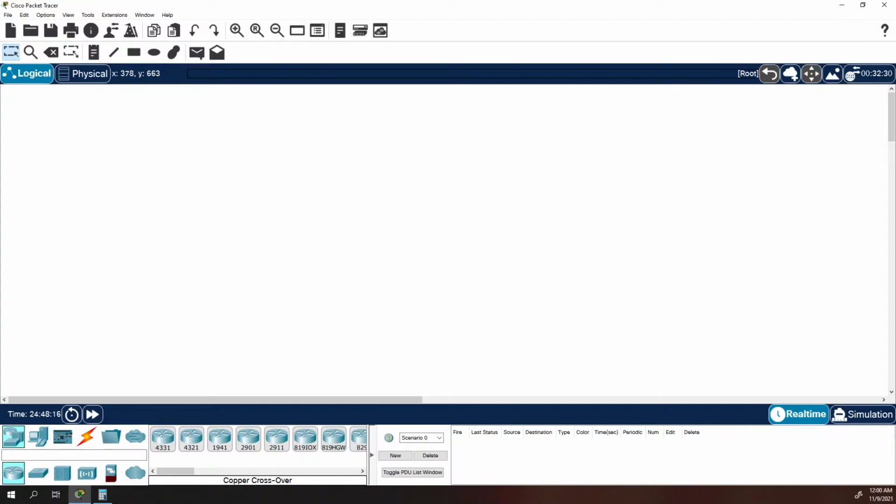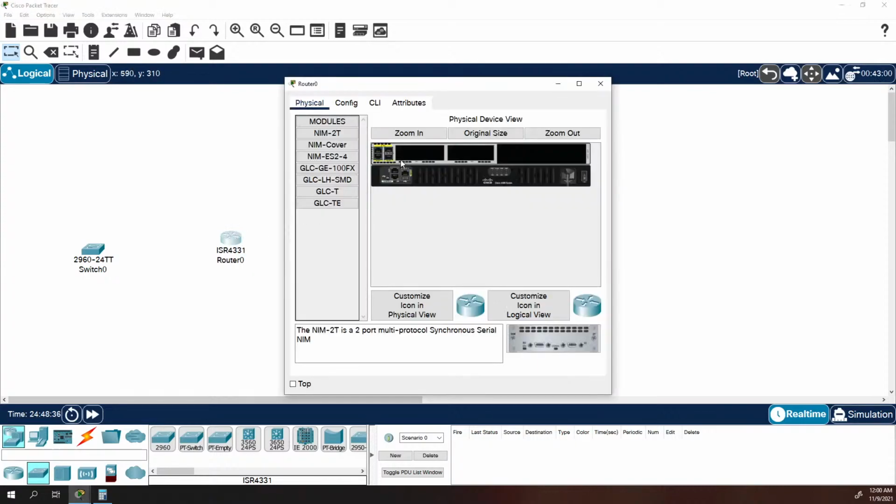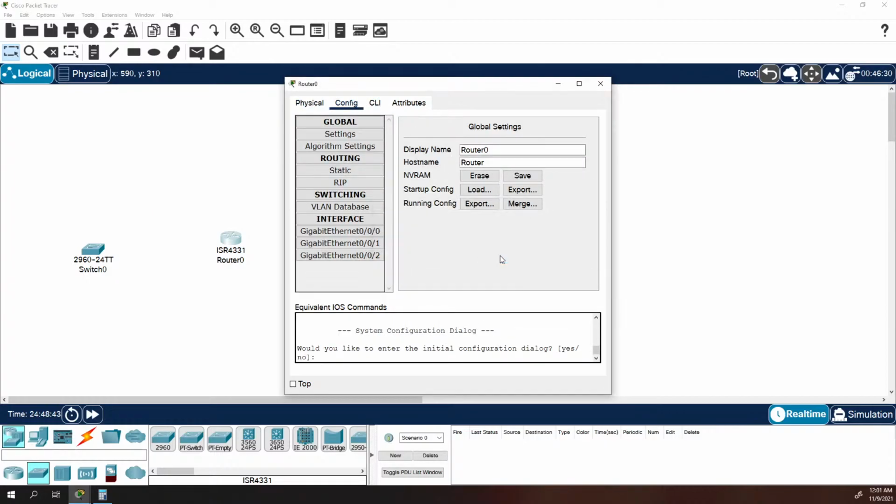Okay, so on the instructions, it tells us we need 2 routers. They're going to be 4331, so uno and dos. And we're going to add our switches. They're going to be 2 2960s. Nice, fun little switches to chuck in there. Perfecto. What we're going to do now is I'm going to check in a display name while we're waiting for this thing to start up.